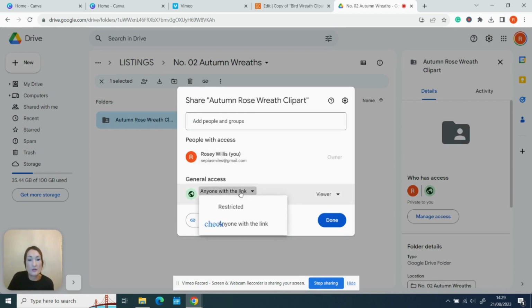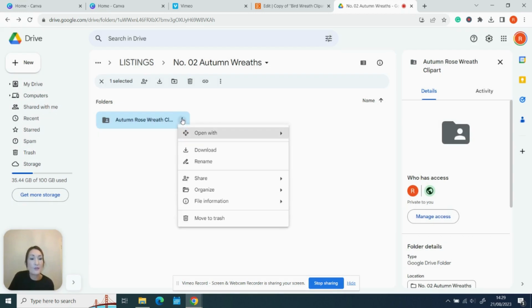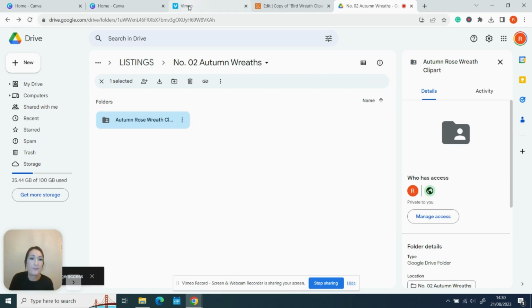You can opt for that here. We've got restricted or anyone with the link. You need to change it to anyone with the link. And then you click these three little dots on your folder where you've got all of your files, your digital product in there, click share, and then copy link.